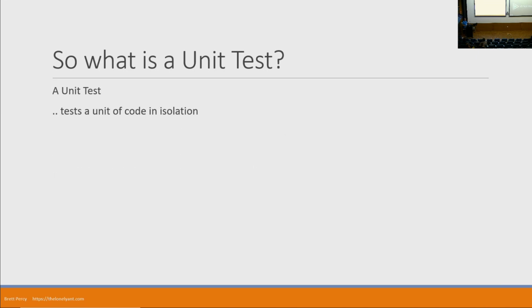So unit test code in isolation, using simple and easy to understand tests. You should be able to look at the unit testing code and see very clearly what it is that it's doing. It should be obvious just by inspection. So you shouldn't need to test your tests to prove that they're correct. You should only be testing one aspect of the behavior at a time for each test.